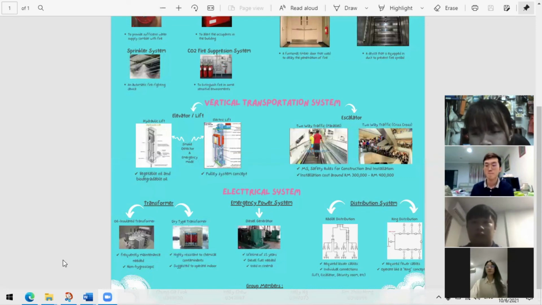Okay, in order to summarize all this, I will say that the building services systems available in Vivacity Megamall are meeting the government regulations and requirements. Throughout our research on this topic, we know that there come various installations, operations, and even maintenance. The building services system plays an important role in making the building more functional, comfortable, efficient, and secure. It really shows how important it is to have all these building services systems working so that the functions of the building run perfectly, from ventilation and air conditioning system, fire protection system, vertical transportation system, all the way to the electrical systems. That's all from us. Thank you.